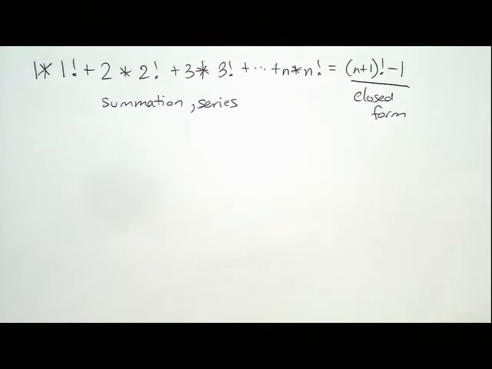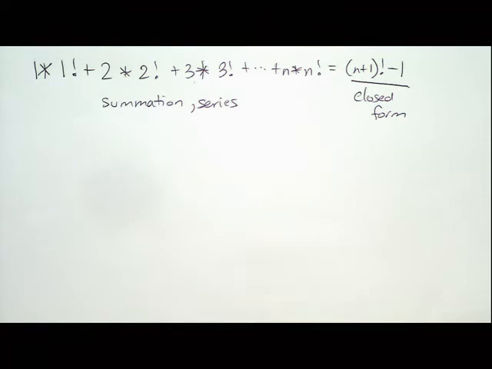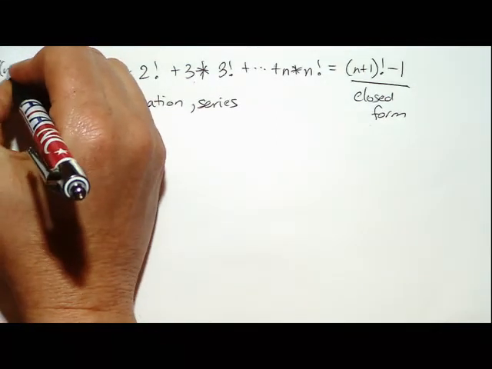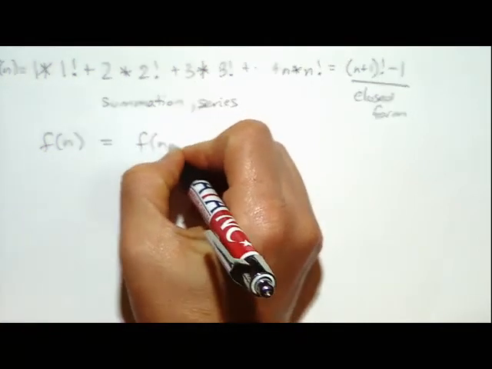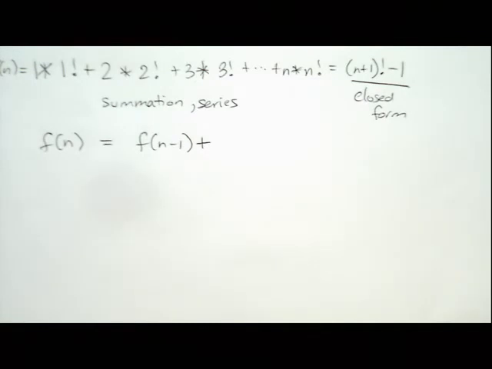Why would I want to use a closed form instead of a series? It's shorter — a lot less calculations. How many calculations are on the summation side? N of them. How many on the closed form side? One. When might you want to use the series instead? When n is small, or when you have to calculate all those numbers anyway — because you could actually write it recursively. The sum on the left-hand side, let's say it's called f of n, and I could write this as a recursion as f of n minus 1 plus something.